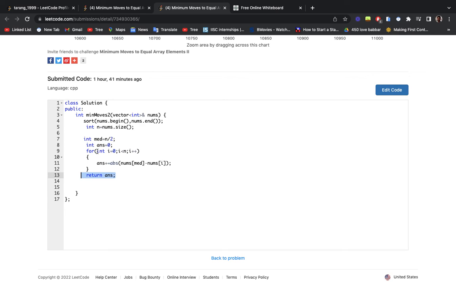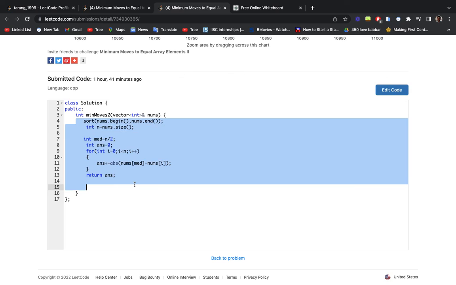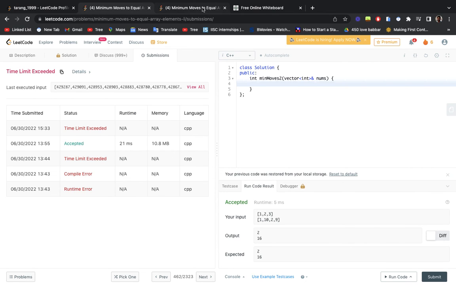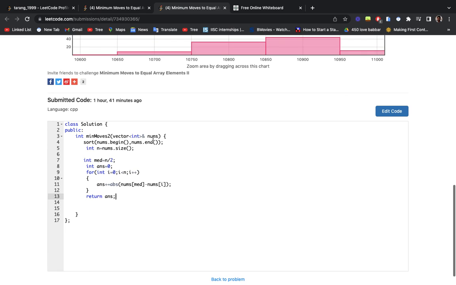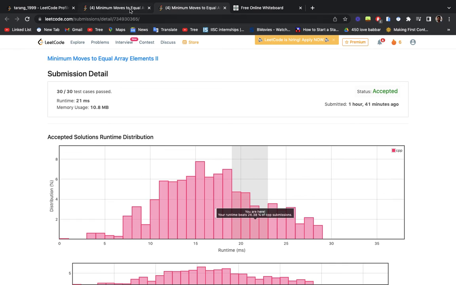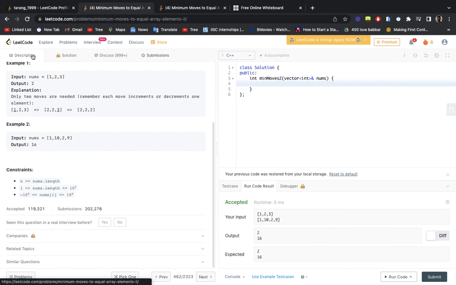You just have to think a little bit, and there is an observation that if you equate all the elements to the median element, that will be the minimum answer or the minimum operations that we have to perform. So that's the answer. I think it was a good problem, a bit intuitive, and not very difficult.